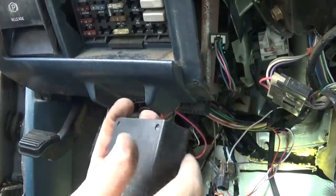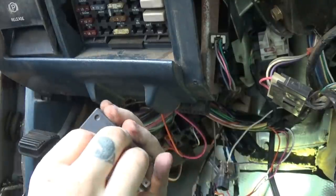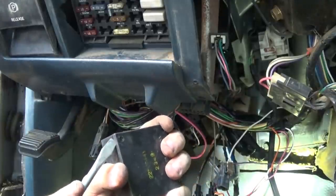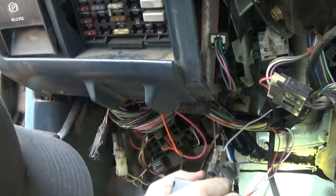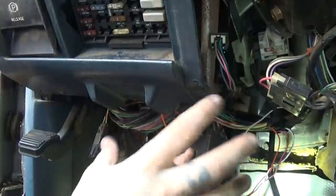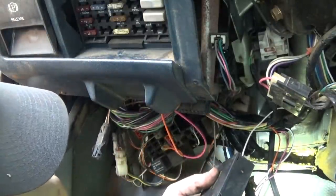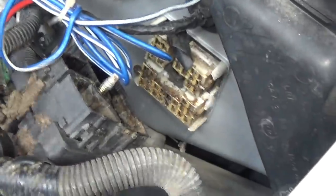This is all sealed with, I mean, there's no... actually, does that pop open? Either way, I don't think there's anything wrong with this. I think I just need to get power back to the circuit, so let's keep tracing. Let's put this plug back in so I can find out which wire is going out and find out why that doesn't get power. Alright, got the plug put back in.